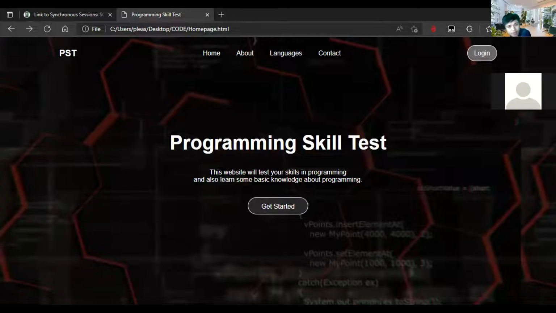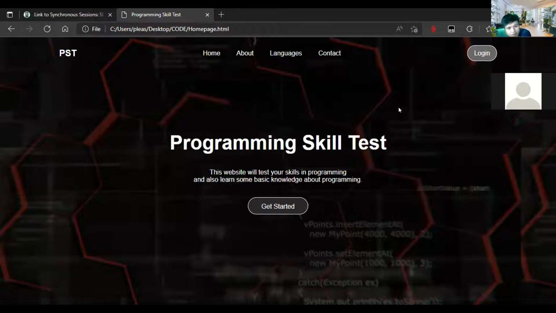So for now, yan muna. Sir, ang gagawin po namin ngayon is lalagyan ng content ang contact, languages, about. What about the main functionality of your website? That one, the get started.